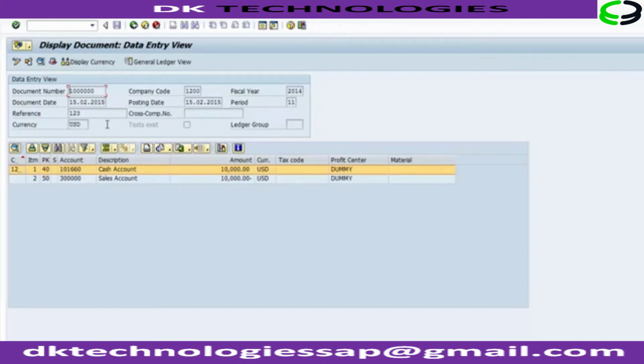So this is how you can go and you can check, you can display your documents. It could be any document number which you want to display. You can display it with the transaction FB03.